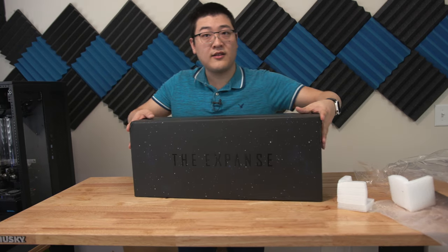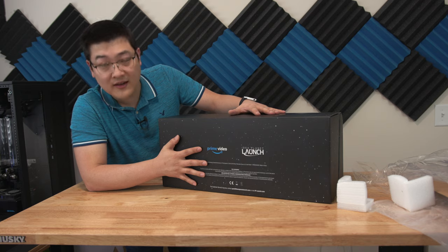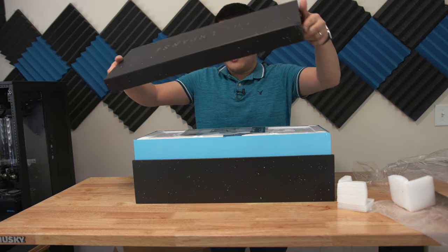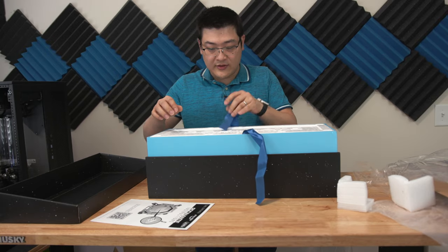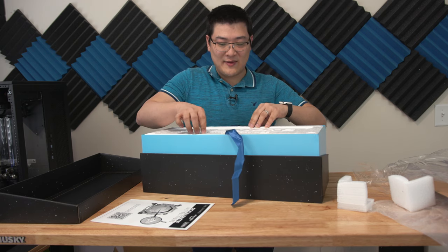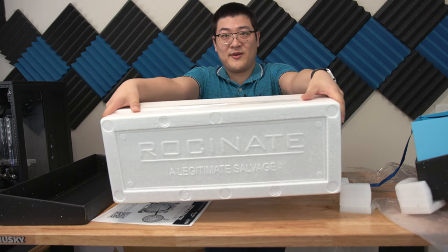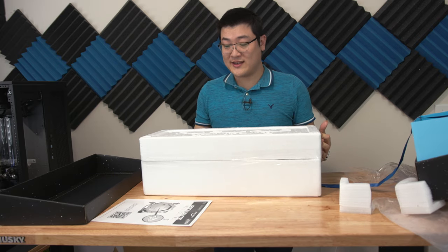On the front here you can see a little logo of The Expanse, and on the back you've got Amazon Prime Video — the new home of The Expanse — and Idea Planet. Inside we'll take a look at the Rocinante. There are some instructions, and there's also some foam here. This foam is actually a little bit special — it's not just any packing foam, something you don't want to throw away. On the top it's got the Rocinante name and says 'illegitimate salvage' embossed in the foam, which is kind of cool.